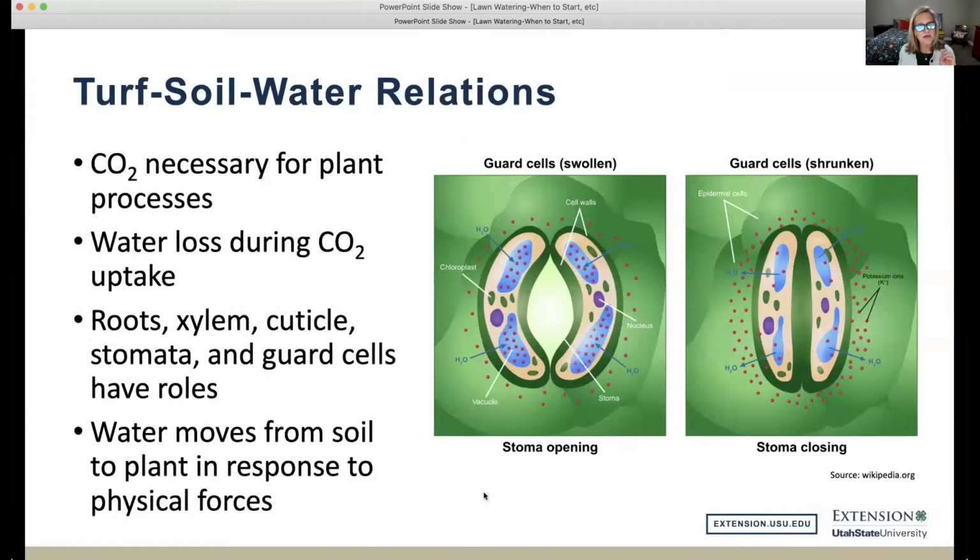And I also want to just touch on turf, soil, and water relations, because they also relate to the overall turf grass water use. And we know that carbon dioxide is necessary for plant processes, like any plant. Plants take in carbon dioxide and use it for various processes. There is some water loss during that carbon dioxide uptake. And then there are other plant parts, such as the roots, the stomata, and guard cells that all have roles in turf grass water use. And then the water within the soil can move from soil through the plant in response to physics, essentially. So there are different water potentials in the soil and the plant and the air and the atmosphere, and that is what moves water through that entire system.